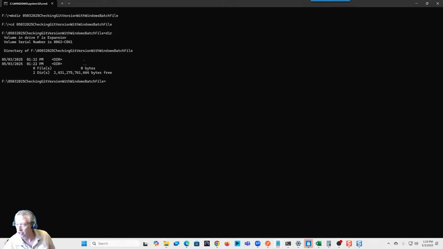And this simply says git version, .bat will be the file name. Almost there.